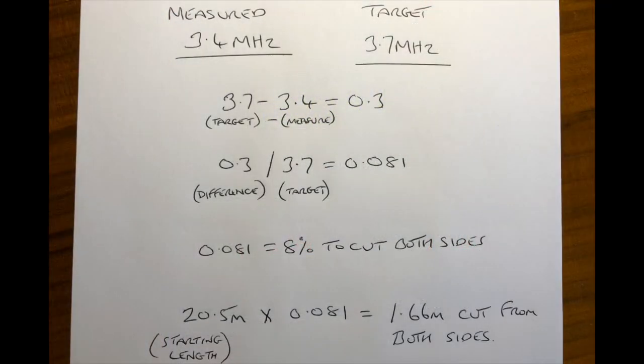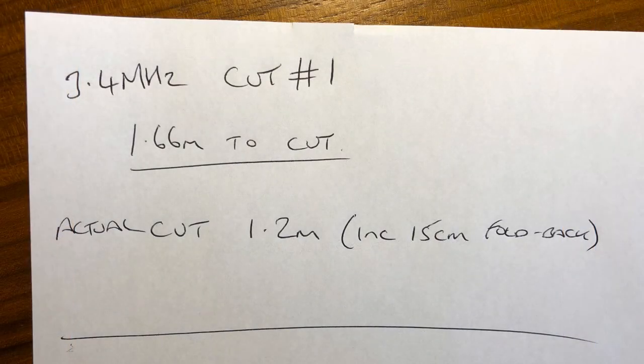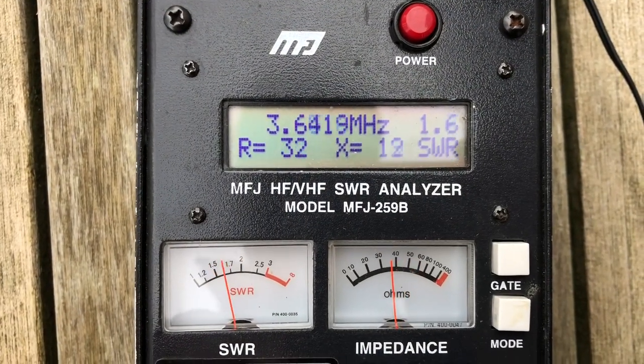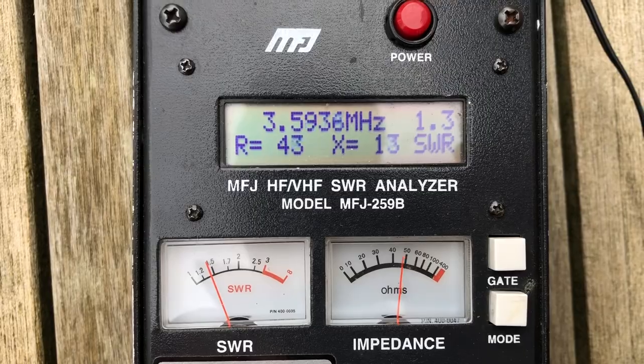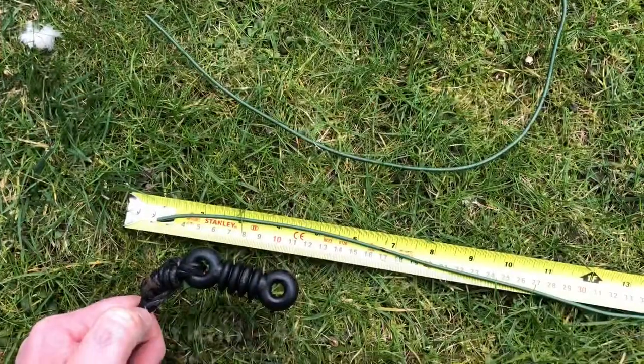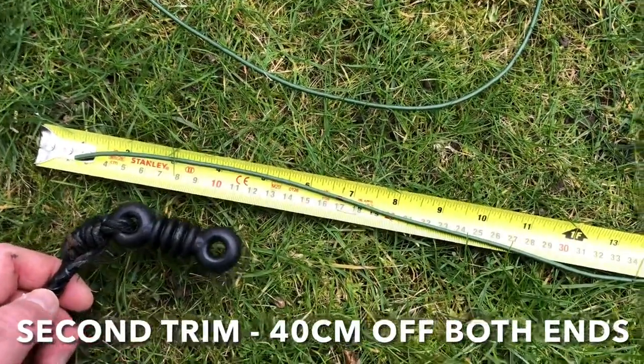So I won't explain this in detail, so you can either pause or come back to this point, but this is a formula you can use to decide how much to cut off when trimming a dipole. I was conservative in my trims. So with 1.2 metres off both ends, the dip is now about 3.6, so it just needs to be a little bit shorter. So this is the second fall back. Took another 40 centimetres off.